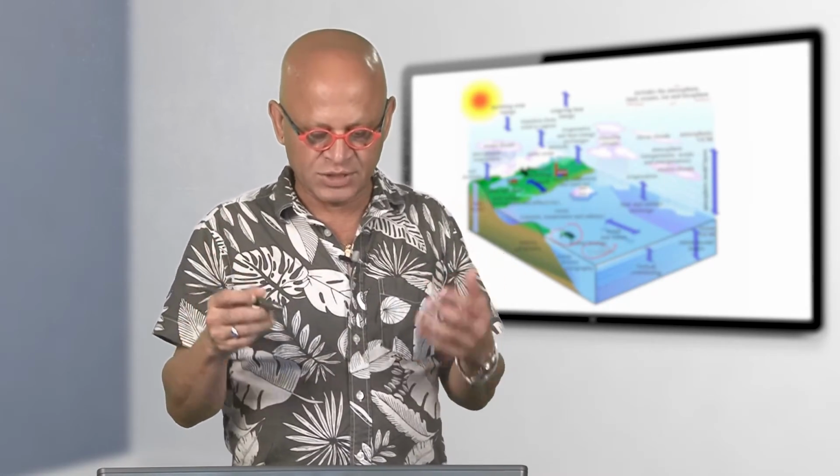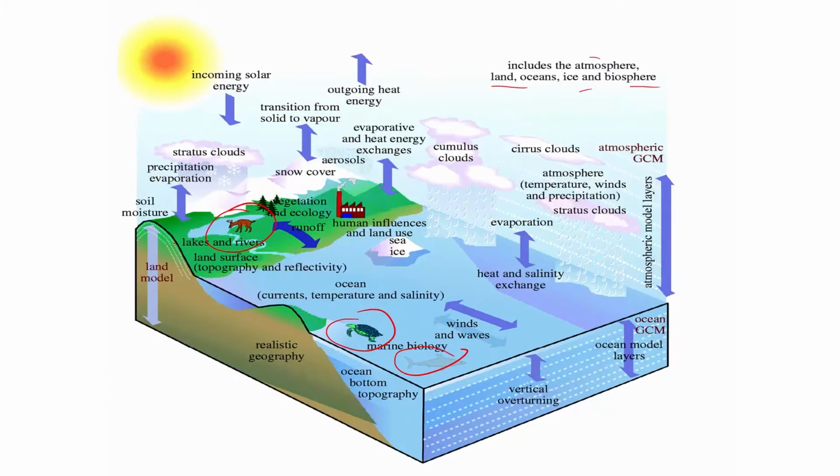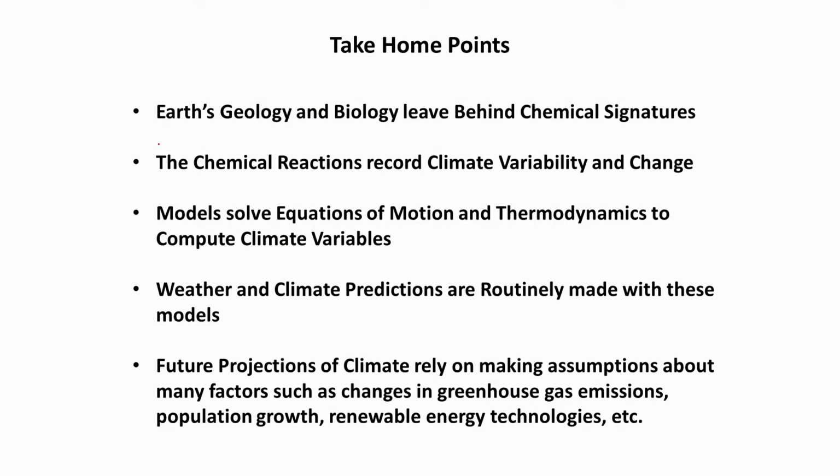So we need to use such models to look for the solutions that are not obvious just by doing simple calculations. So you have all kinds of interactions of vegetation and animals, rivers, snow melt, glacier growth, and how the pollution is affecting the ozone, the clouds, cloud distribution, etc., etc., etc. So we will finish this lecture with a few take-home points.